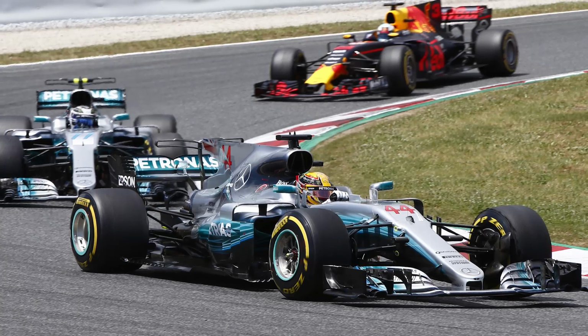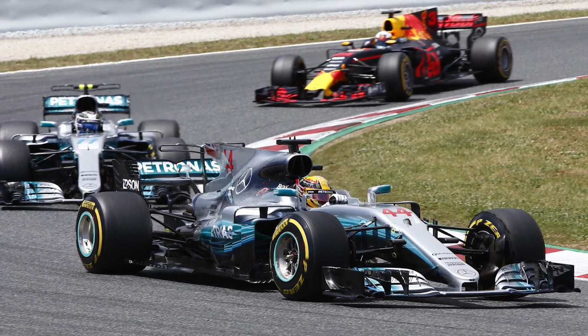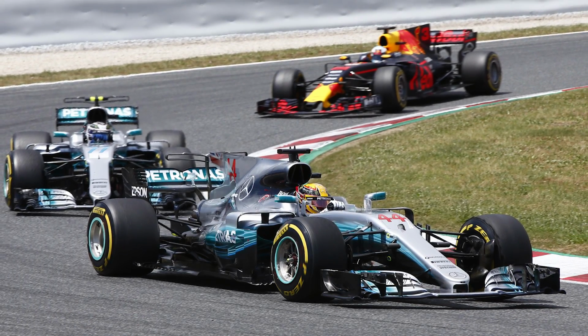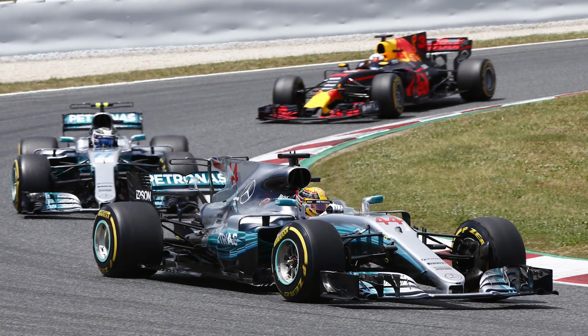They probably had lots of these ideas in mind since testing through the start of the year, with the ability for someone like Mercedes to bring new parts. Despite the sheer number, literally every bodywork surface is different on this car. This was probably only signed off around Melbourne time. Maybe 4 weeks ago, they were able to sign off parts from the wind tunnel and CFD and then get them into production and onto the car this quickly.